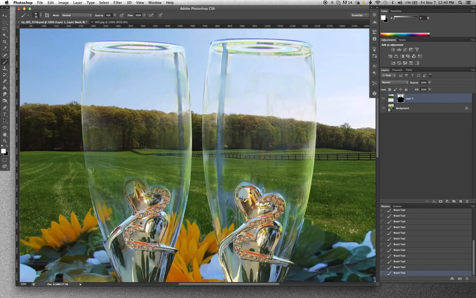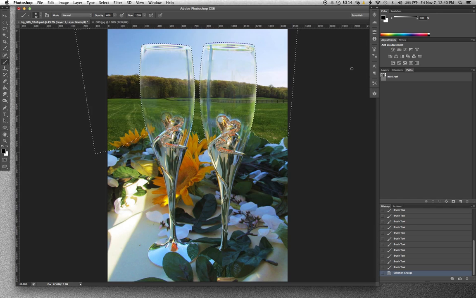So the next thing I'm going to do is select my path, and then I'm going to reverse it by clicking Command-Shift-I. And then using this lasso tool, I'm going to get rid of everything else except what's inside these glasses.